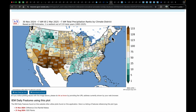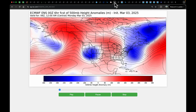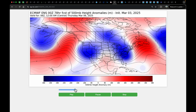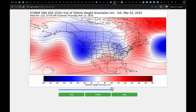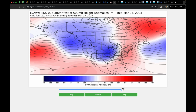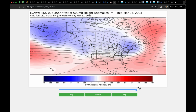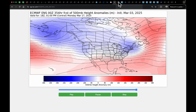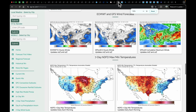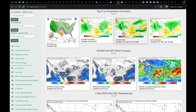So just a couple things to point out here as we start thinking about the bigger picture going longer term. So speaking of longer term, just get a good flavor of what the jet stream's up to here by looking at the troughs and ridges. What I'm looking for is when you get red north of the blue, and I don't see it. That means through the next 15 days, we still have a lot of this kind of wave action. There's just troughs moving through an unblocked flow, which is why the week 2 forecasts continue to look favorable. Take a look at them right here.